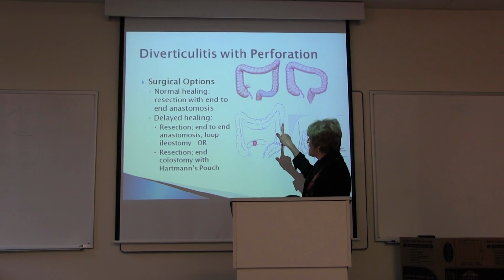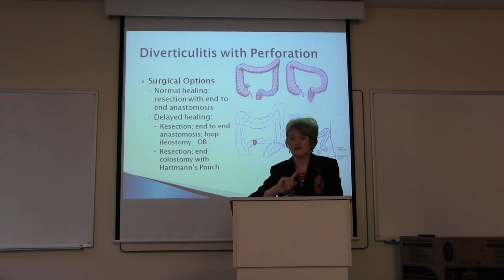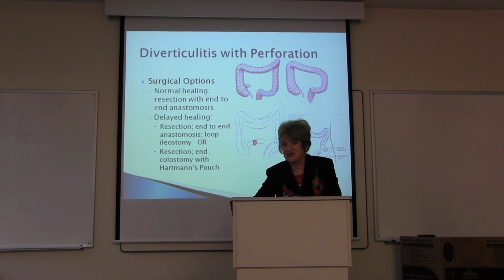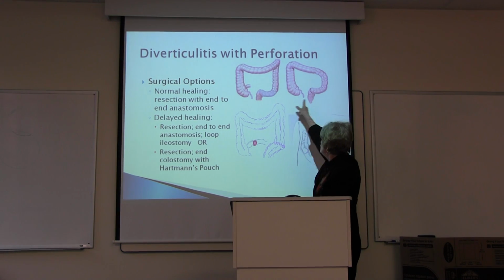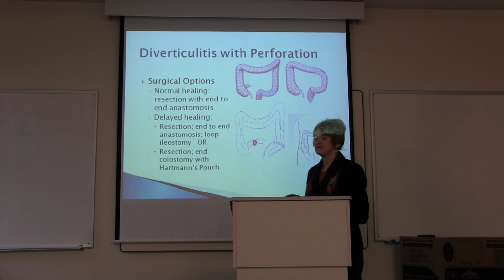So, if you have a patient who comes in with a ruptured diverticulum, but other than that, that patient's very healthy, they're well nourished, they have no significant comorbidities, they're non-diabetic, or their glucose levels are well controlled, they're not on steroids. They're going to remove the damaged section, they're going to flush the colon, they're going to do an end-to-end anastomosis, they're going to irrigate the abdominal cavity, and they're going to close the abdomen. Okay? That's what you see here, what we've already talked about.